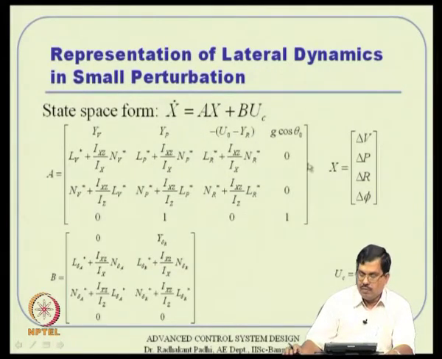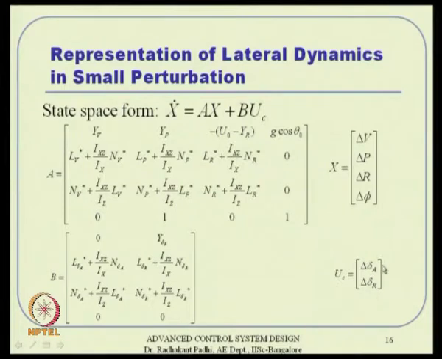What about lateral dynamics? Again we can do it in almost a similar way. We club this V, P, R and phi together, all in the sense of small angle, small perturbation, and then we discuss this linear or rather linearized system equation, where there are now 2 controls, and both are of similar time scale. Both are fast and both have equal impact. So, we cannot take away one, or assume that one is 0 and all that. So, we have to live with that.